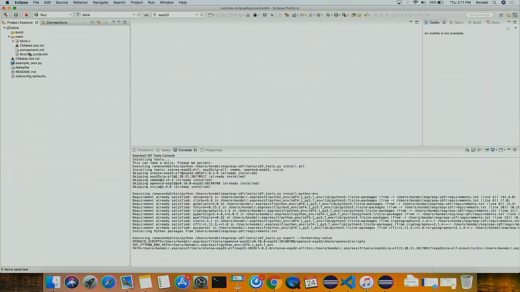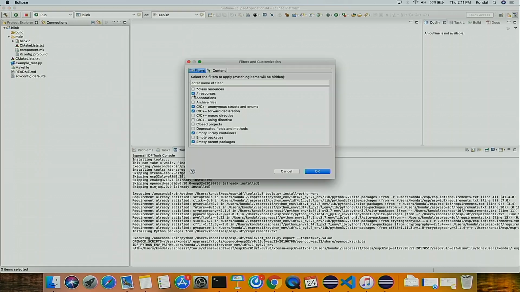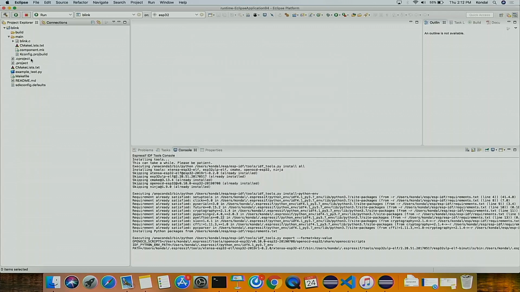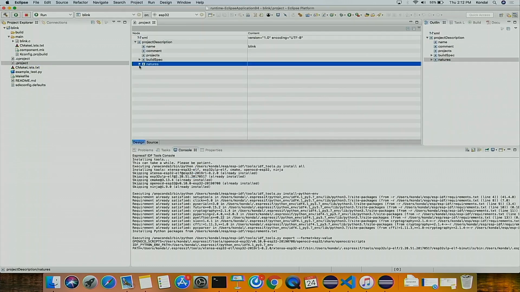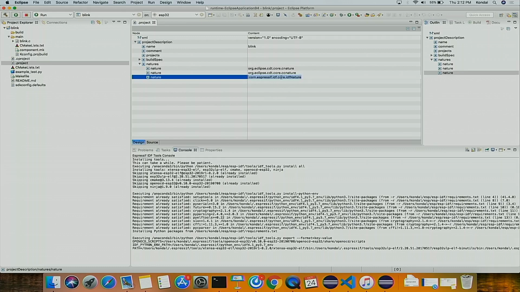This is the default structure. To specifically identify whether it is an ESP IDF project or not, the IDF nature got added. So if someone is interested, if you open the .project file, we'll be having the IDF nature. Based upon this, we'll identify whether to use the IDF builder or the C builder. A lot of people are facing, based upon our observation, a couple of guys are facing this issue, so make sure we can check this.